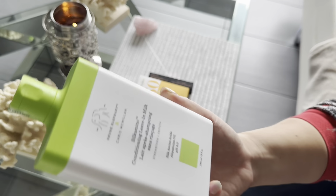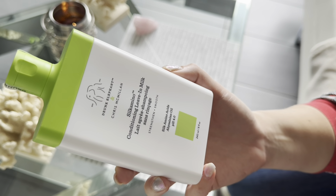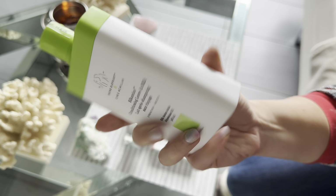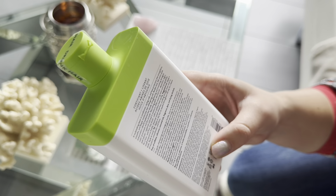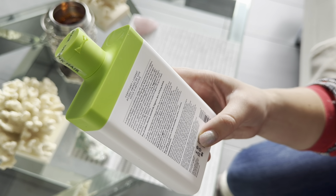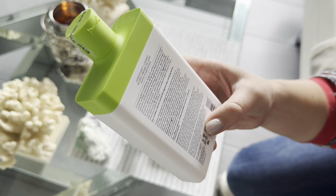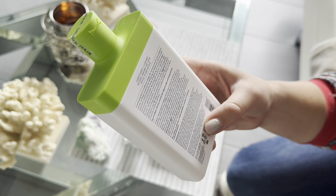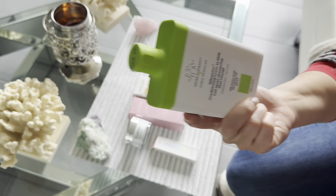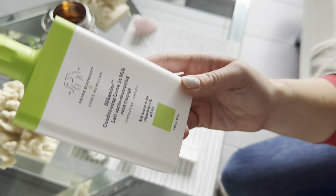And the last thing I chose, and I'm so excited about this, this is Drunk Elephant Silk Amino Conditioning Leave-In Milk. Strengthen Silk Amino Acids, biotin oil, and then it says, so it's a leave-in conditioner, and it's a styling milk and heat protectant that strengthens, smooths, and deeply moisturizes hair while giving soft, flexible hold. Silk aminos and proteins rebuild weakened hair bonds, strengthening and smoothing damaged color process. So I have color process hair, and it's always damaged because I always style it, I curl it, I straighten it. So I'm so excited about this.